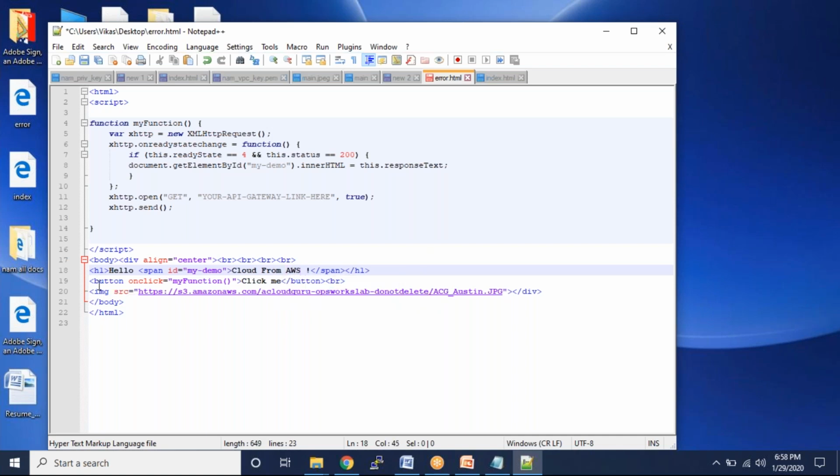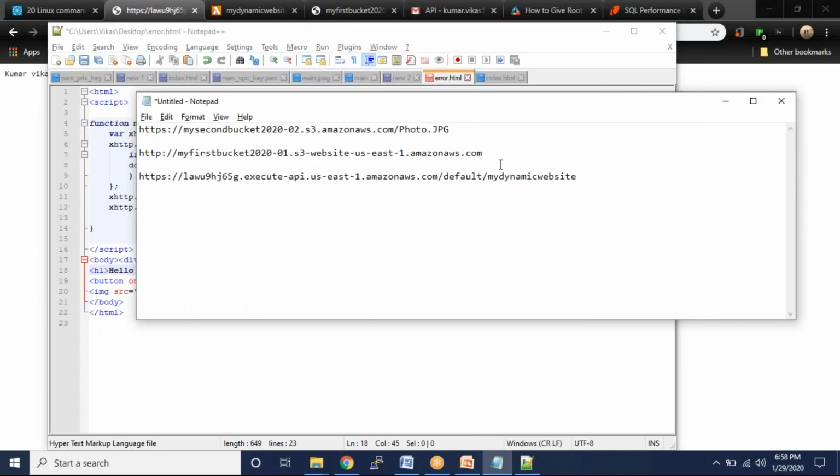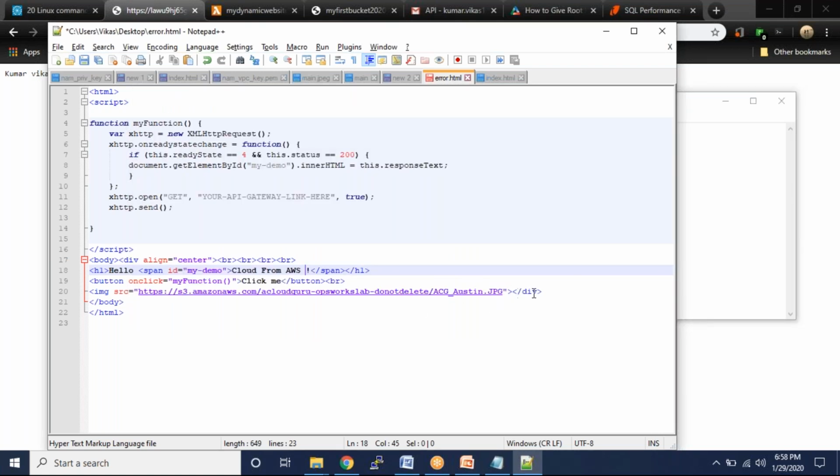Okay, then there is a button on click. When there is an on click, a function will be invoked, which is basically this. I'll come to this function, and in the button it will be written click me, and this button will put you to the bucket which is having the, so this bucket. So this is the bucket where I'm having the, yeah, this one. Yes. So let me just take off this and put my bucket name, GPG.